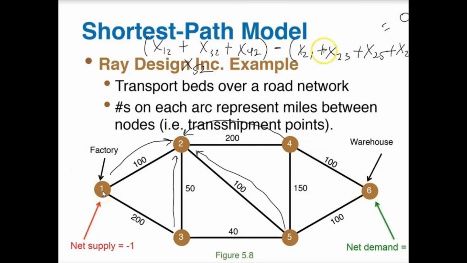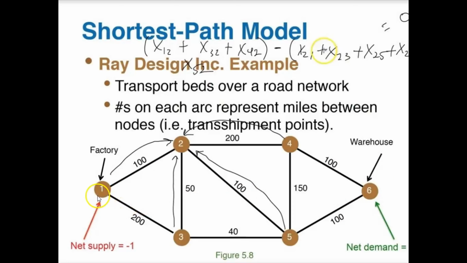Which movement will I go through? Since I know fully well that the demands will give me a higher output from the factory to the warehouse, rather than something shorter or lesser than that. From the factory here we have 100 plus 200, that's 300, plus this will give us 400. So if we take this route from the factory, 1 to 2, 2 to 4, then 4 to 6, then we have 400 at this warehouse.